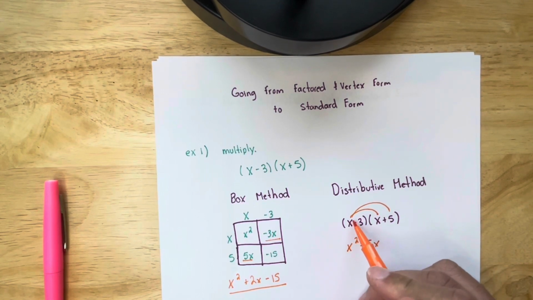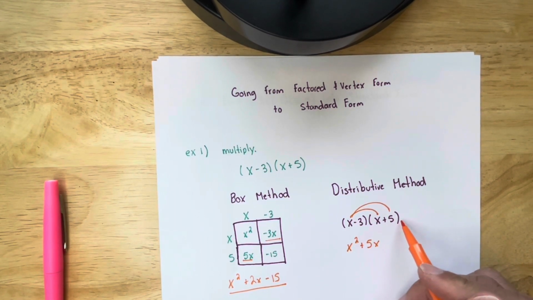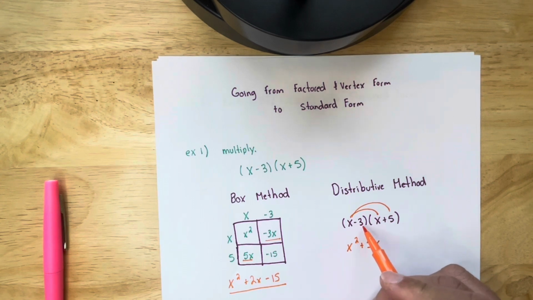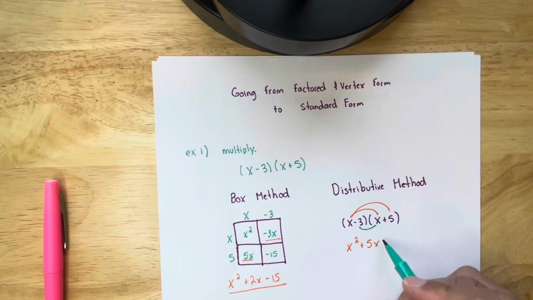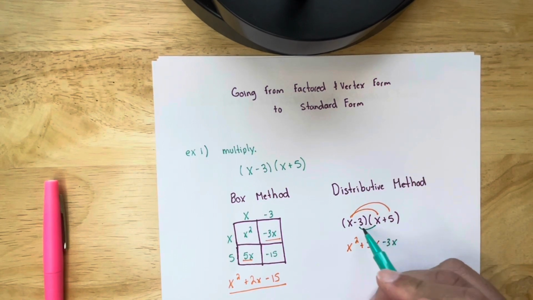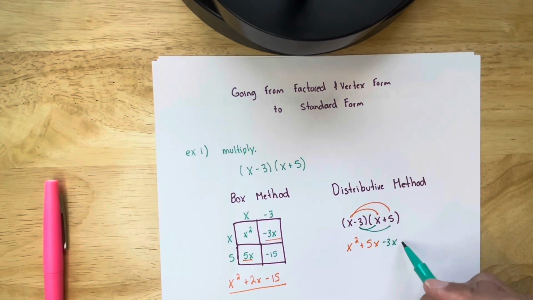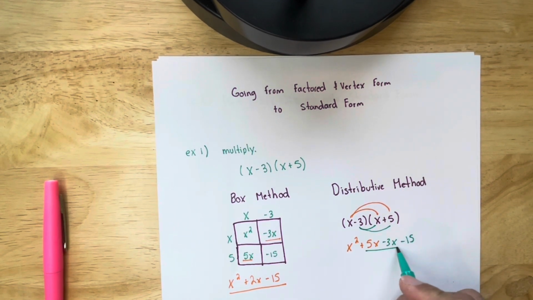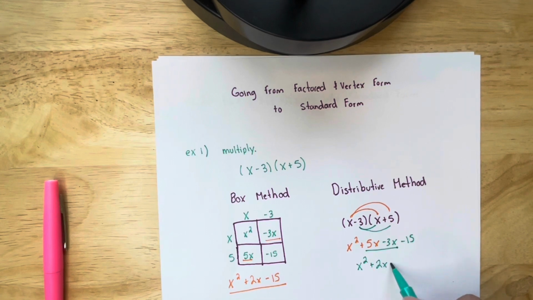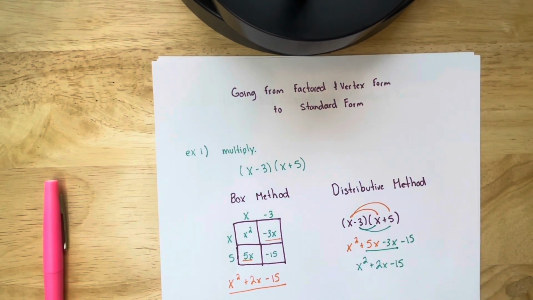And then because you're done distributing the first piece to the last parentheses, you're going to move on to the next piece, which is negative 3. So then what's going to happen is this is going to become negative 3 times x, which is negative 3x. And then negative 3 times 5 is negative 15. And then you're going to ask yourself, can I combine like terms? Well, I can. I can combine the two middles. 5x minus 3x is going to be 2x positive. And then the other stuff that did not touch gets dropped down because there's nothing you can combine it with. And then that would be your final answer.